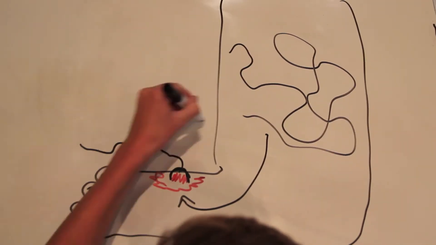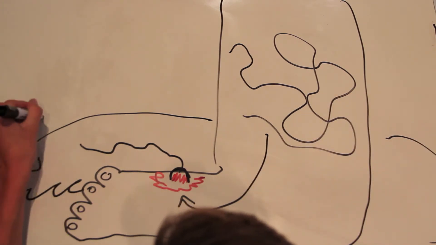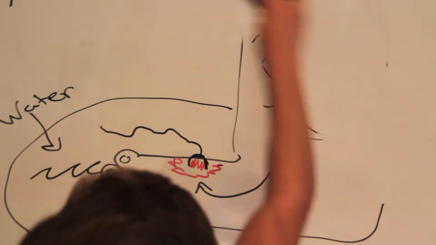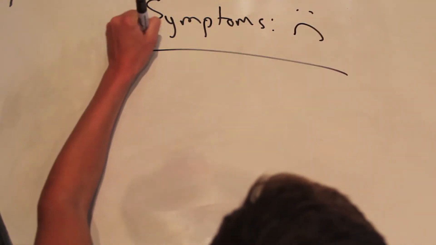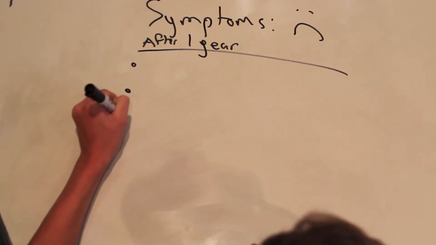So basically, if you see one of these worm head little things poking out of your foot, just try to keep your foot in cold water. That'll usually help for a little bit, but not for long. Some symptoms after one year, because actually you don't see anything for a year.